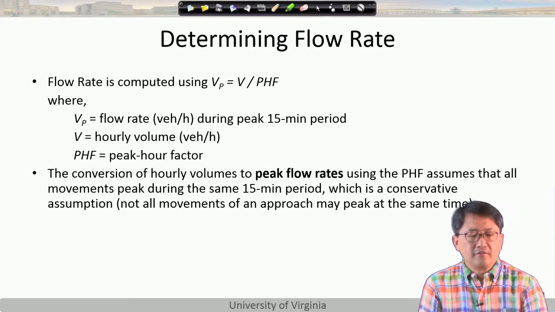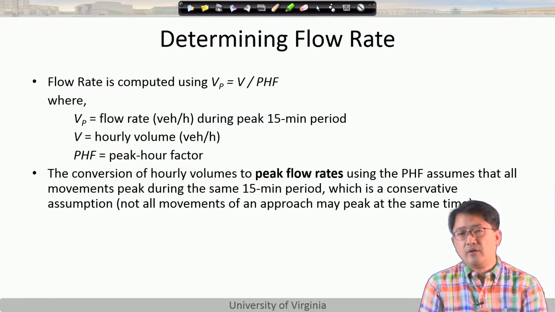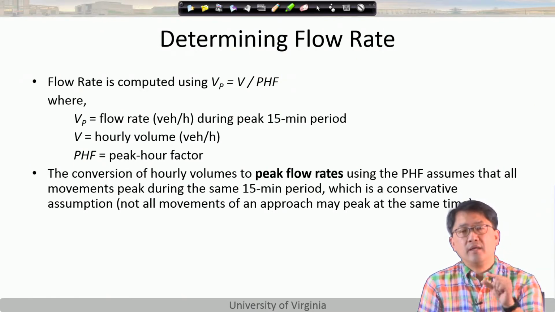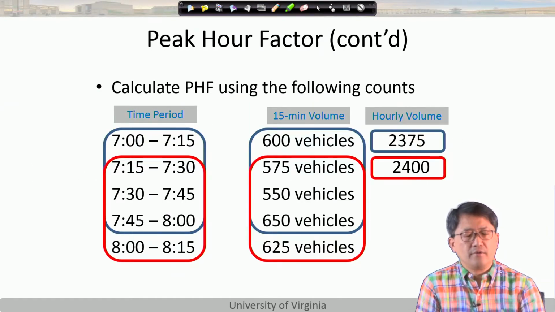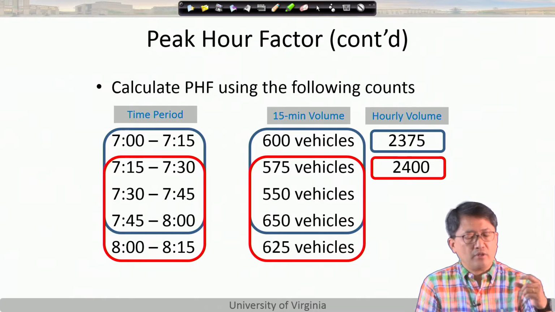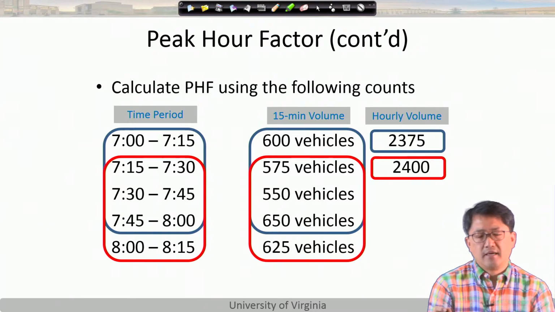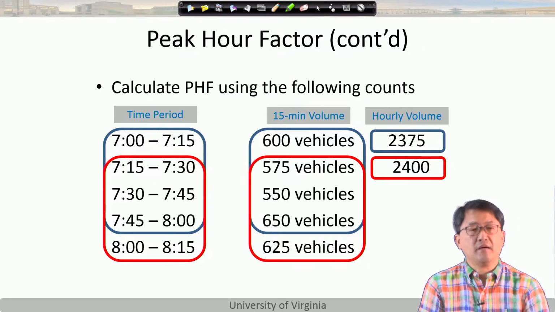We talked about this concept of peak hour factors. The idea is that when we decide the peak hour, it's not like 7 to 8, 8 to 9. We are looking at a rolling 1 hour window. So this is one example. Let me go back. This is one example of showing that. So you have a 7 to 8:15 or longer, and we are not simply looking at the 7 to 8 and then 8 to 9. We are doing rolling of these, and in this case, 7:15 to 8:15 has a higher volume. So that's our peak hour.